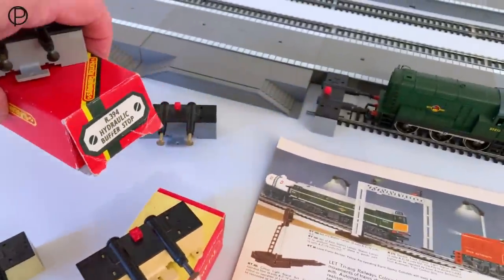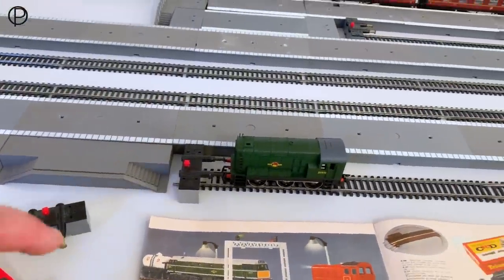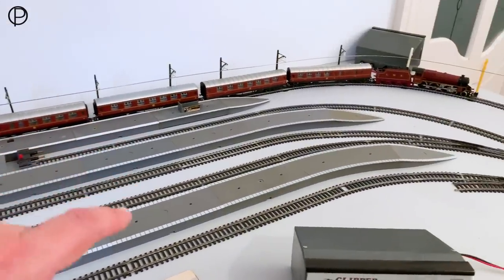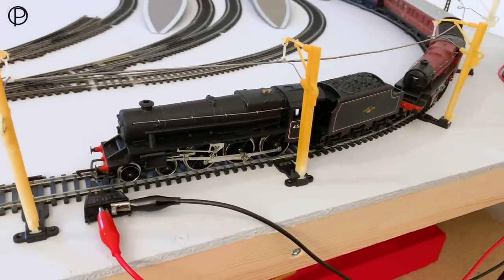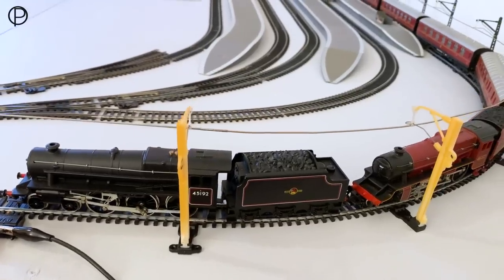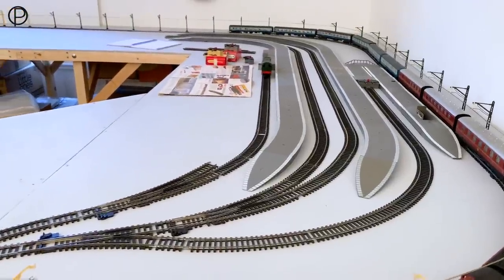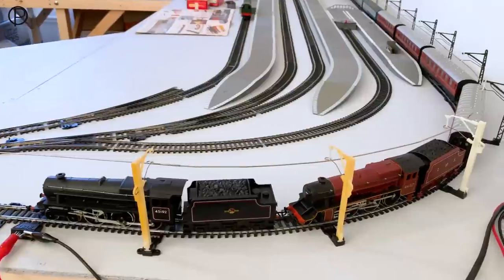I've got a box from a sort of early 80s style one there. So I think we'll get the Black 5 early version on with this lot, and we'll just finish up with a bit of a run round with that. So there, I've got the other model on as well, with the slightly earlier valve gear there. So that makes up quite a train, doesn't it? So we'll give that a little power, and then we'll see how we do with that.